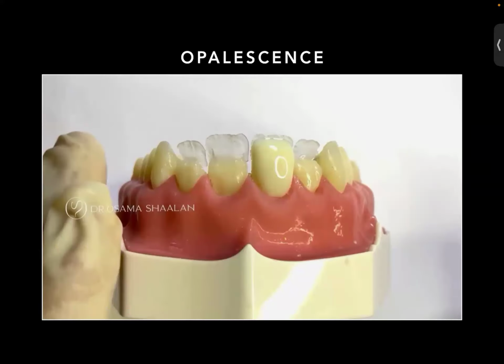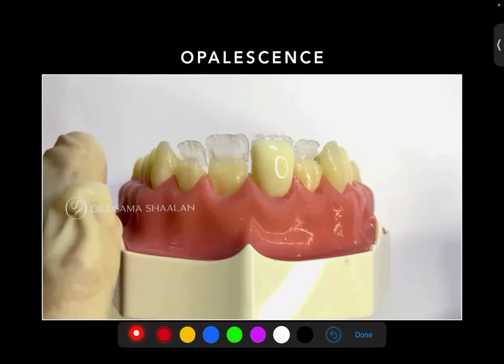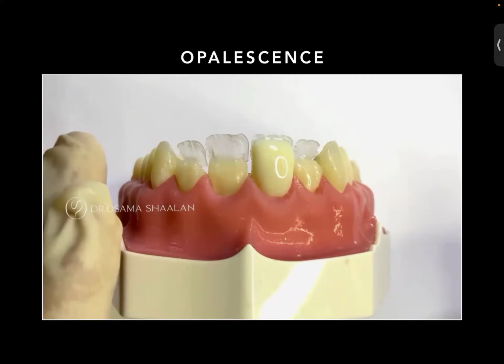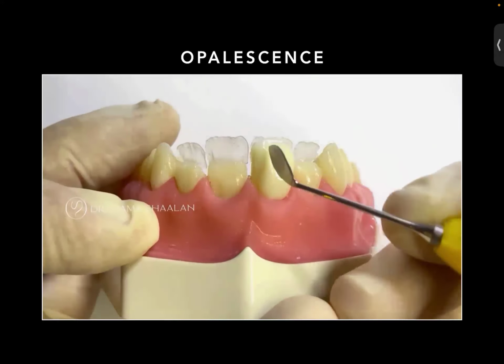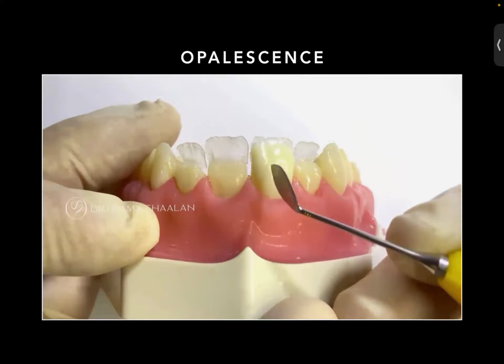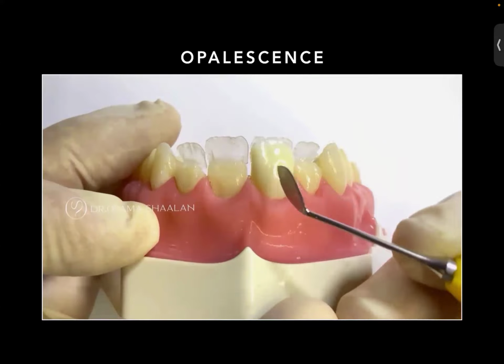Again, sharing a video by Dr. Osama on opalescence, how to create it. Now in this, there's already a dentin layer being given. We are just going to understand how to manipulate that, how to create the mamelons. The instrument being used here is Solo Anterior by Style Italiano Elimart, which I showed in the start.